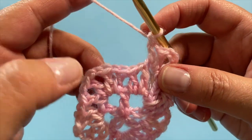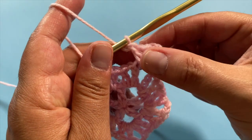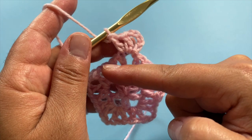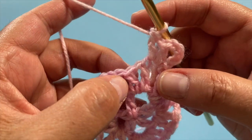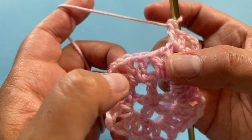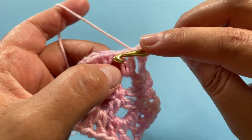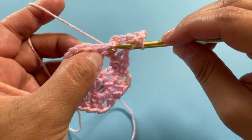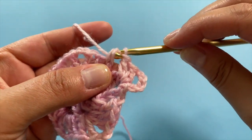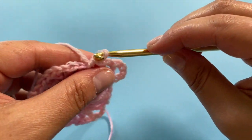Okay, now what we're going to do, we've got a side already happening here. So what we want to do is to create the star shape. We've got points and then we've got dips or valleys next to those points. So you see we have the V-stitch here of this corner, and then we have the V-stitch here of the next corner. We're going to go right in between those 2 V-stitches, and we're going to place a half double crochet stitch. So it's a shorter stitch, and also because we're skipping over that other V-stitch there, it creates a reason for our work to dip down a little bit.